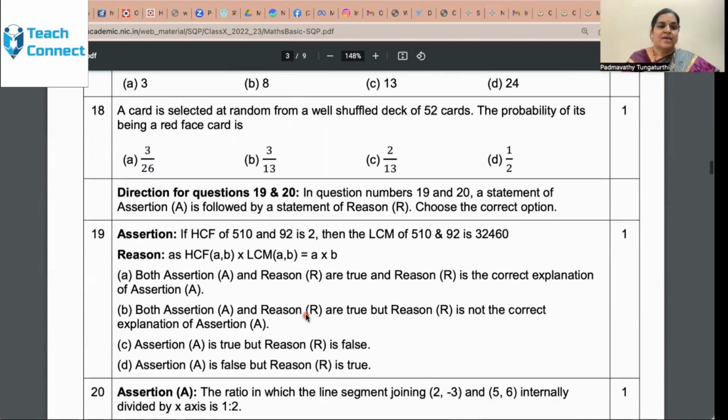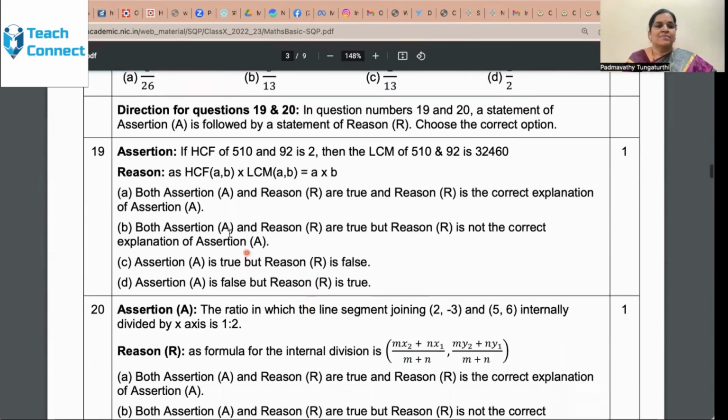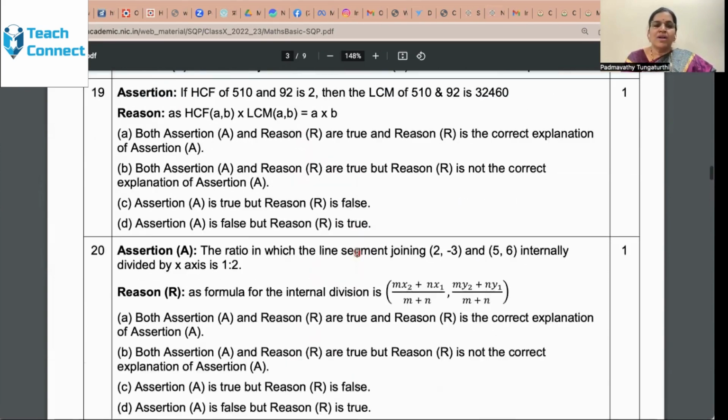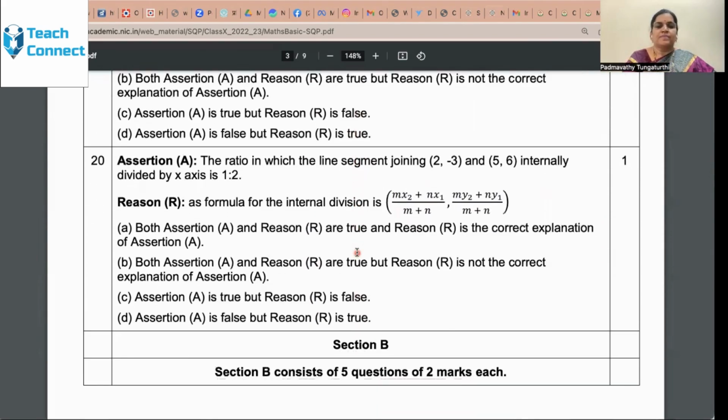Now, direction for questions 19 and 20. Here, look. HCF, LCM, what's the product of this? The question which we came across in number 1 is again appearing here. A limited number of points are tested in the examination. Calculate HCF, LCM, do the product, make the children do so that the children have finger dexterity for solving a problem.